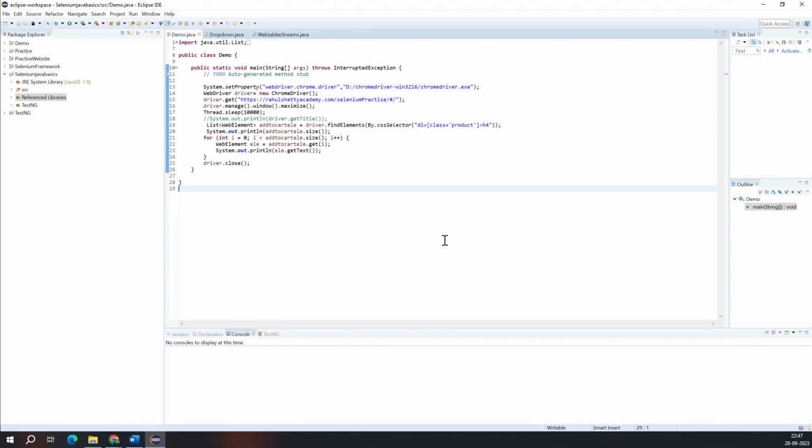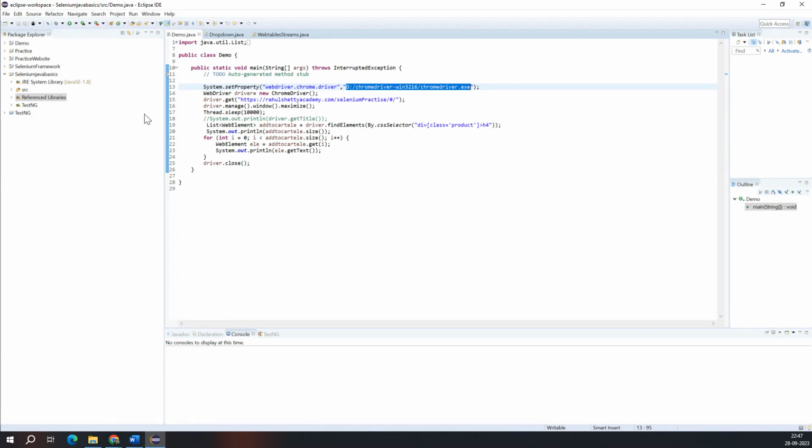If we want Firefox, we'll have to open Firefox. If we want Edge, we'll need that driver as well. It's up to your wish, whichever driver and execution you want. I'll be working with ChromeDriver itself, and I'll be working on Chrome.